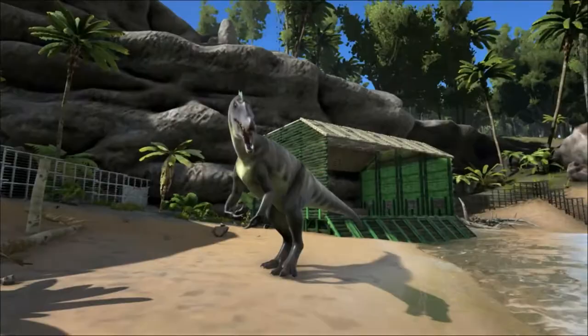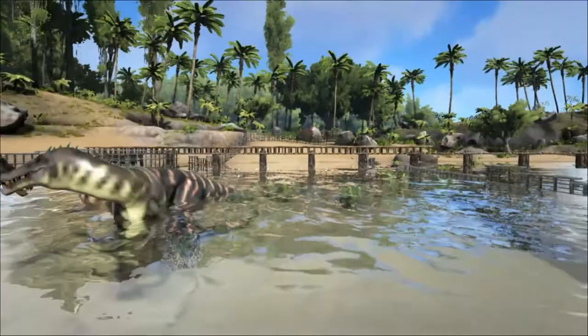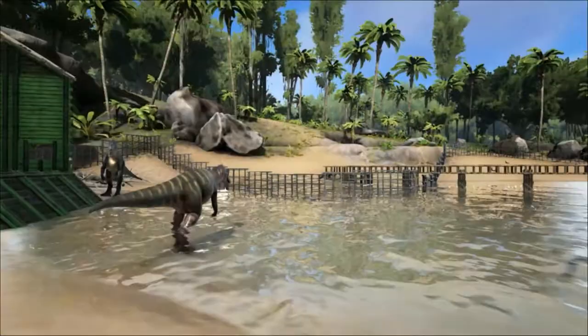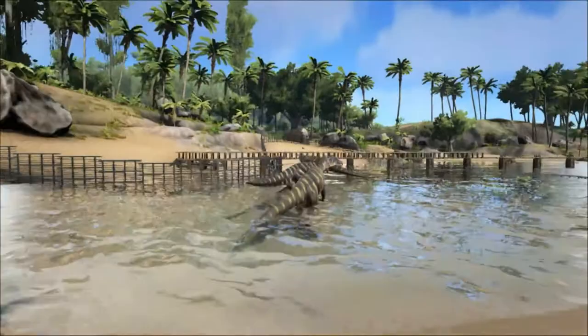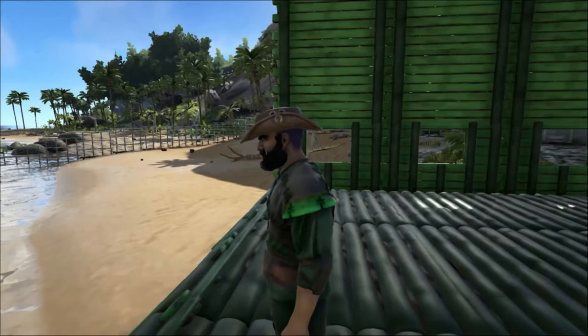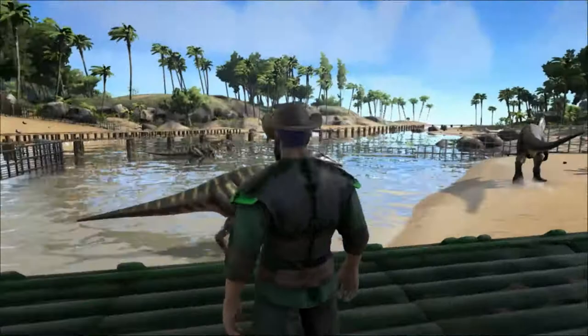Further indication of its semi-aquatic lifestyle and fish-eating diet can be seen from the environment where it lived. Most fossils of Baryonyx have been found in southern England and Spain. During the Cretaceous, this area had a subtropical climate, and the environment was a fluvial or mud flat setting with shallow water, lagoons and marsh. This area had a huge body of water called Wealden Lake. Back in the Cretaceous, this lake submerged a good portion of Western Europe, including most of France and parts of southern England. Rivers running into it formed an expanse of river deltas that would have been the ideal habitat for Spinosaurid carnivores like Baryonyx.